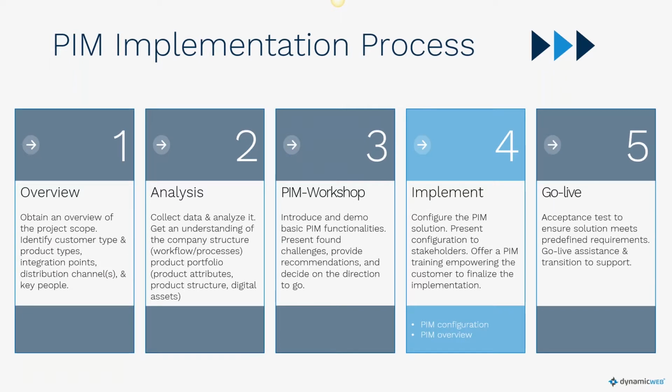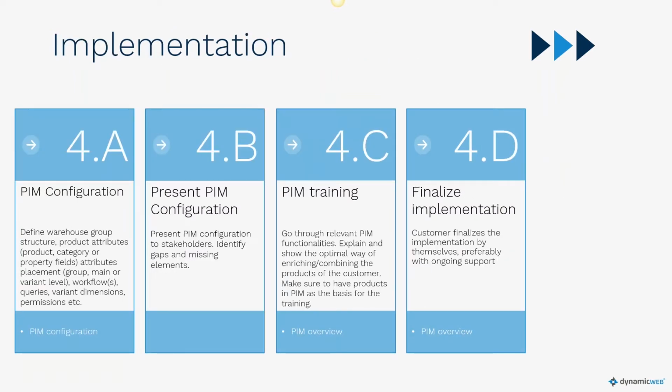Step 4 of the PIM implementation process. This is where the real fun starts, you can say. This is where you actually start configuring and building the PIM solution. If we jump into it, you can also see that we have two different supporting documents here: the PIM configuration and the PIM overview, that I'll go into after I explain the different steps. I normally say that approximately 60% of the time spent on a total PIM project would be in this step of the process.